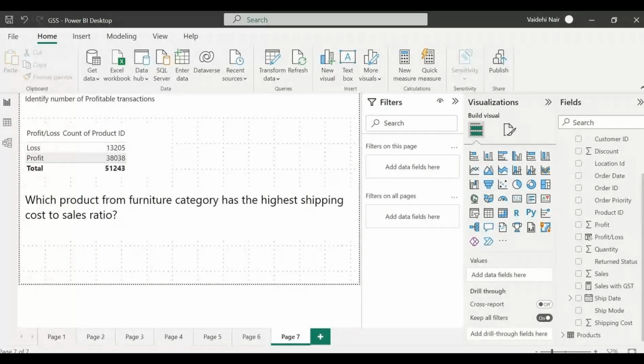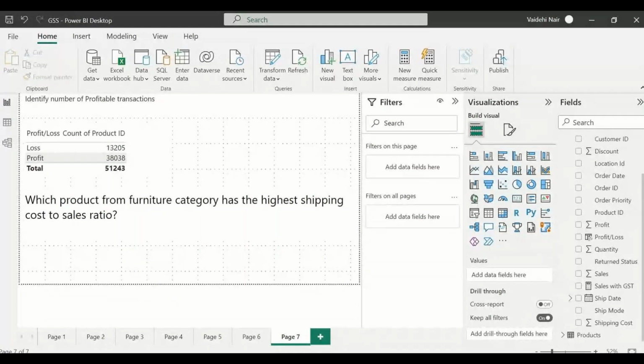Hi Vaidehi. Yeah, 12 1/2 diameter. Sorry, that furniture category, that 12 1/2 diameter round wall clock. Is this the answer? Yes, correct. Oak wood wall clock, something like that. Correct. Okay.